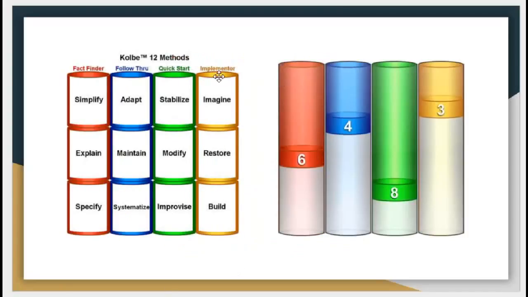So let's look at this now. So you can see there's a Kolbe here. This is actually very similar to my Kolbe. I just didn't bother to cut mine out. I have this image handy. Mine's actually a 6473. So very, very similar to my Kolbe. And what does this tell us? Well, this 6 right here tells us that this person is good at explaining information. As you can see, we have the 4 categories here.